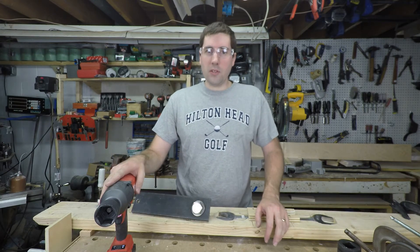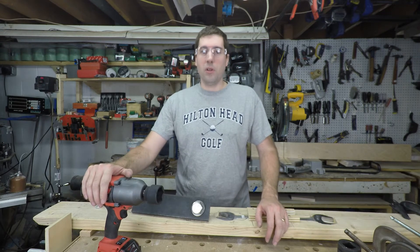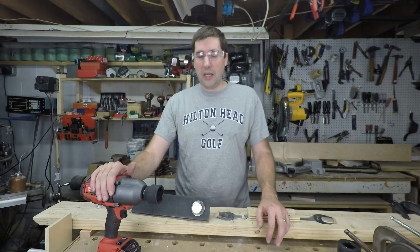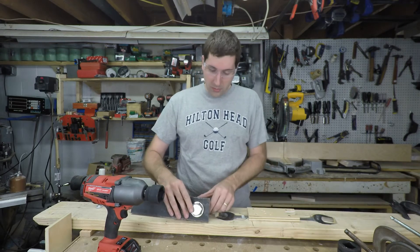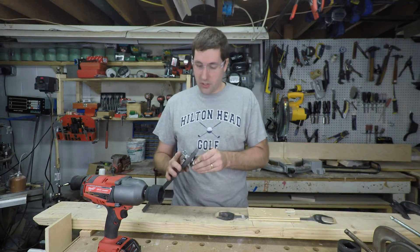You can see I was able to do it, but it took a lot of work. I don't think there's any way this is going to get up to 1,100 foot-pounds, but still 750 foot-pounds is quite impressive. That's probably also about the limit of this bolt — much more than that, it's probably going to start to shear.